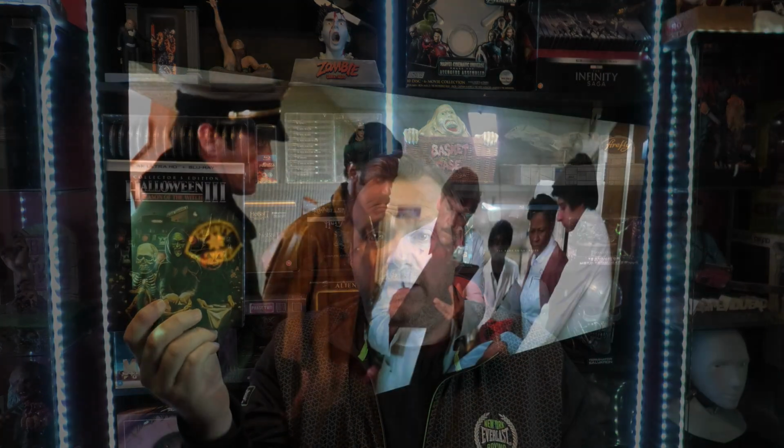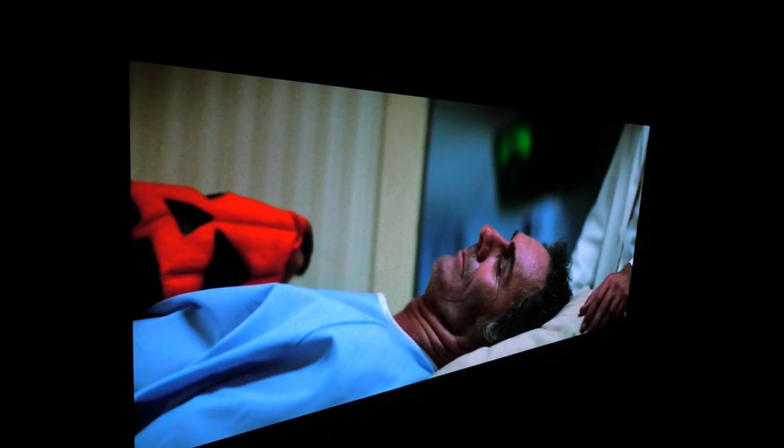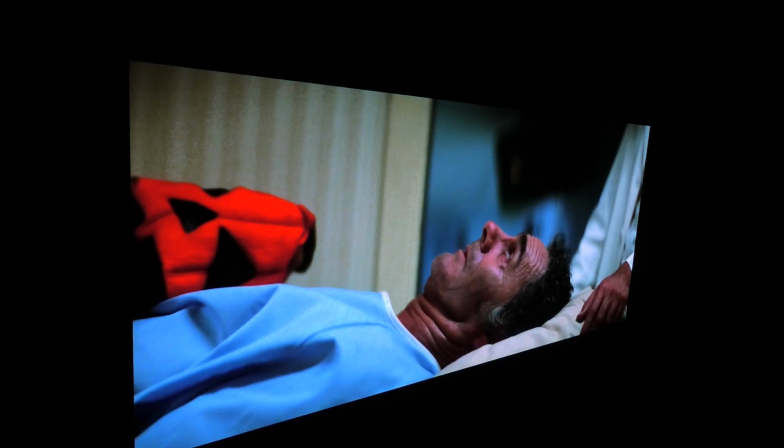Now, the only problem I had with it was when that scene cuts and it goes to the hospital where the old man ends up. I felt on this version the grain was a hell of a lot heavier than the Blu-ray. The grain is a lot more evident in this movie, especially in some of the interior scenes, particularly that hospital scene at the start. It was very heavy, some of the background grain, and it was a little distracting. I'm not going to lie, it distracted me a little. But the amount of fine detail you see in this film is absolutely incredible. So again, the grain is there and it is heavy at times, but it's not there all the time. It's just for certain scenes. So it's not going to really bother me, put it that way.